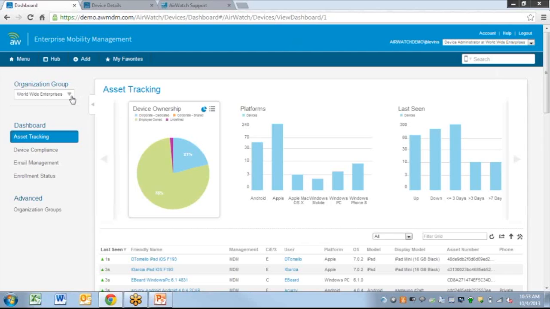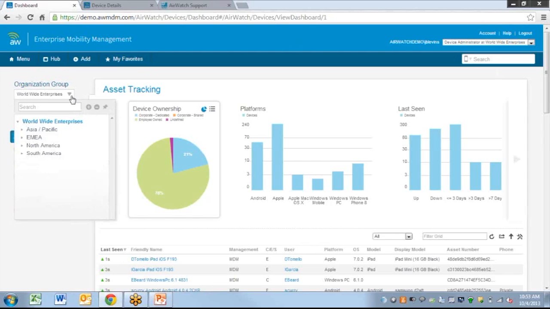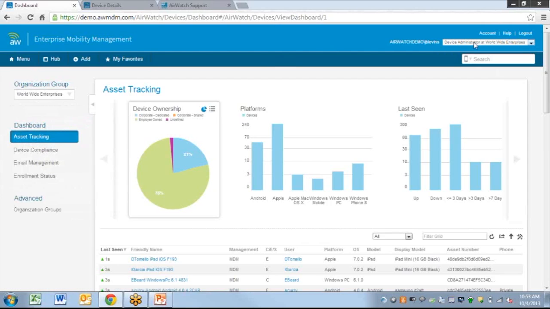So a couple really key differentiators for us. I mentioned before the multi-tenancy. So that's really over here what this looks like, where you can really drill down and be granular in how you assign these different policies. And what we do is we couple that multi-tenancy with our roles-based access. So you see right now I'm set up as the main device administrator, and you can set up as many administrator roles as you want.